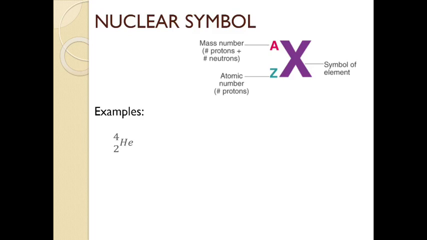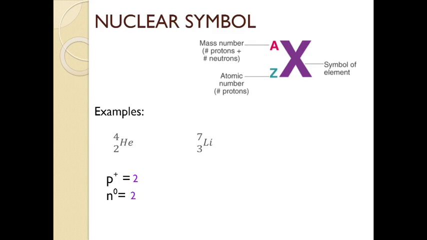If we're looking at this nuclear symbol and we want to find its protons and its neutrons, the first number to start with is the atomic number, that bottom number. It is the foundation of this nuclear symbol and which element we've got. So if that's a 2, that means that we have 2 protons. Then that top mass number is the protons plus the neutrons. And so if we're trying to find our number of neutrons, you can kind of think of it almost like a little subtraction problem. 4 total protons and neutrons minus the 2 protons we know we have means that this atom has 2 neutrons as well.